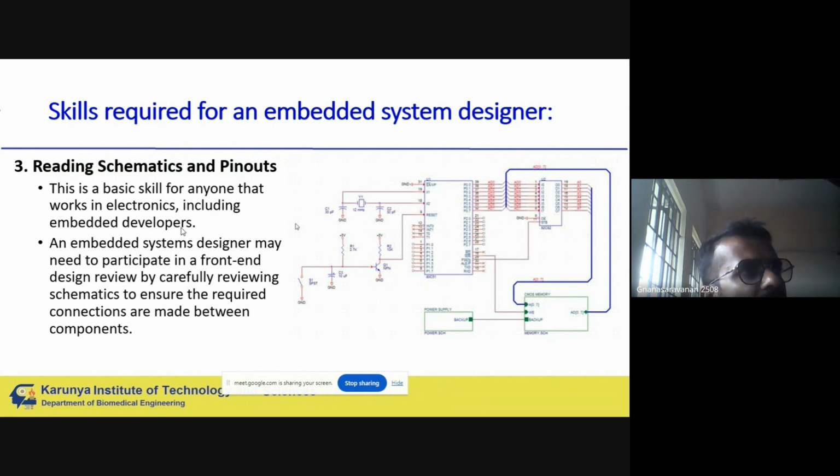And the third skill that is required is the ability to read schematics and pinouts. Imagine the situation like this: we are joining a company, somebody has already left, and he has made some design, and this is the sketch or circuit diagram of his design. Now we have a problem, we need to upgrade. So when we check the previous design, this is available. He would probably have worked in software like Altium or something else. You might have knowledge in some other software.